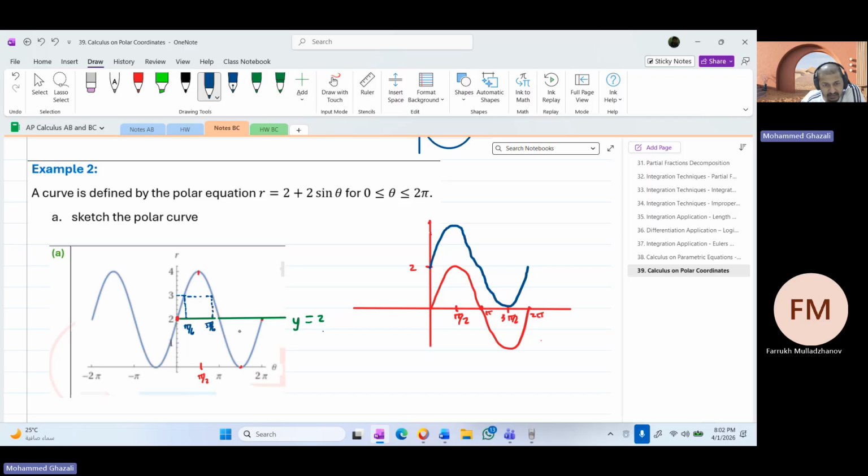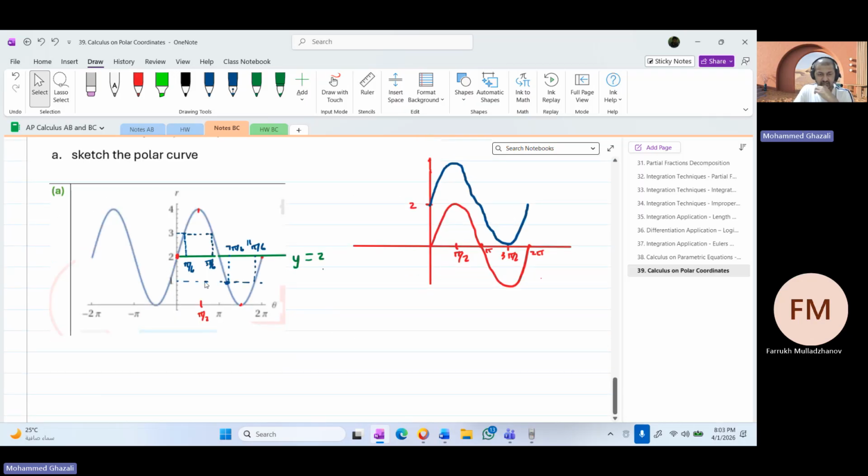Next one is moving close to 1 now. At 1, what is this point here? 7 pi by 6. And this point over here will be 11 pi by 6. Because sine of 7 pi by 6, sine of 210 degrees, is basically negative half. Negative half times 2 is negative 1, plus 2 is 1. And same here. So those are 4 important points that are also vital on this graph.